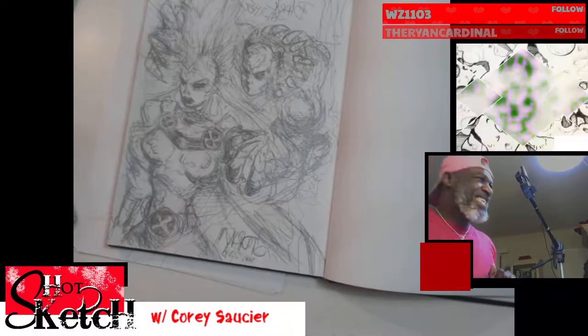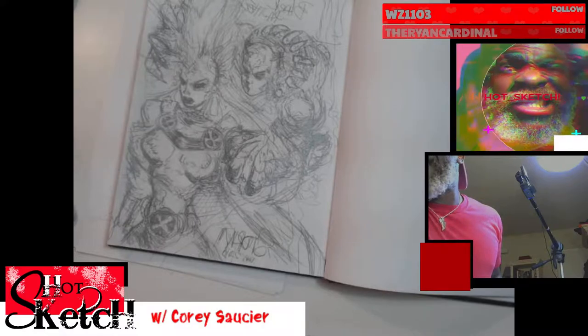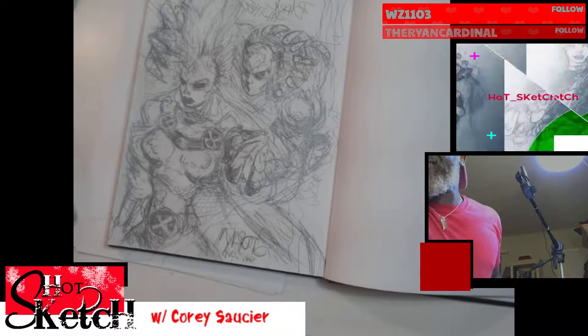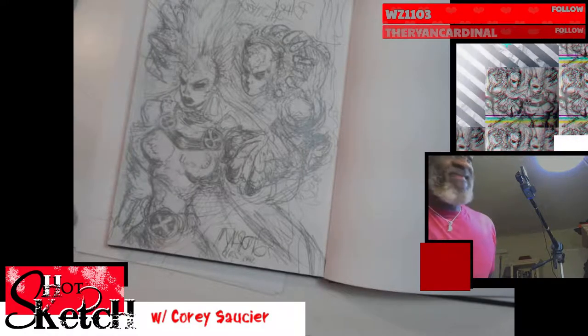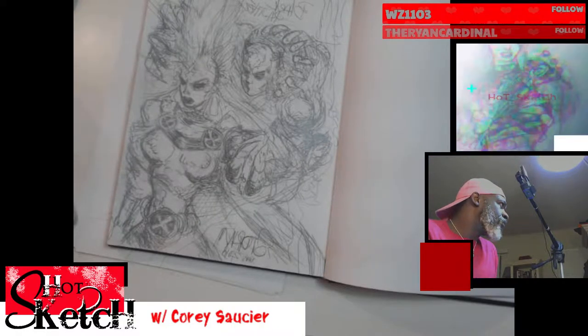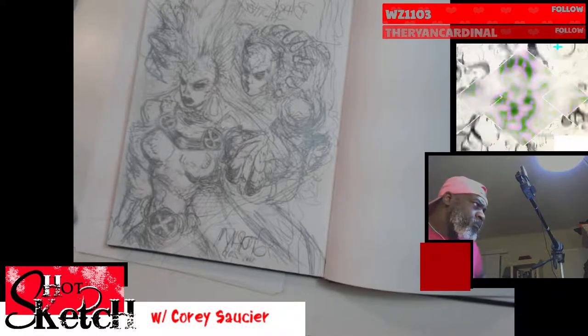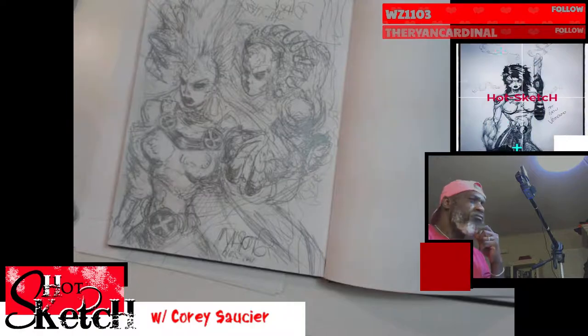So this is what I'm using for my inkwell. Pretty much you can buy those little packs. I don't have any more, but you can buy them at like a 99 cent store. They come in like a 10 ounce pack or whatever, and then you can fill them up with a bunch of ink. I tend to buy a cheap sponge to hold my ink in.